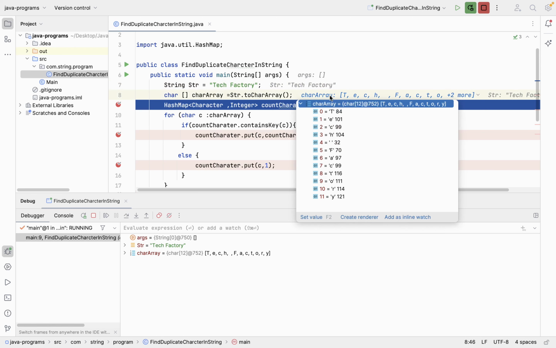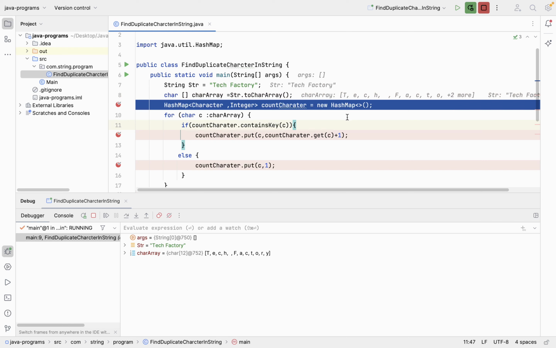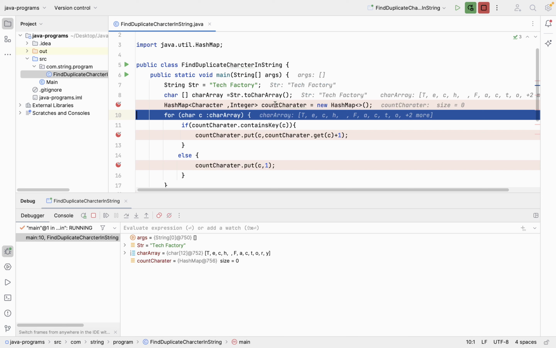So here you can see char array, something like at 0 position we are having T and at 11 position we are having Y. Right, now we are moving further, so we will jump into the next line and we'll see what is the value of character count. So here we are jumping and we will see the size of the character count is 0. Here if you will see, size is 0.